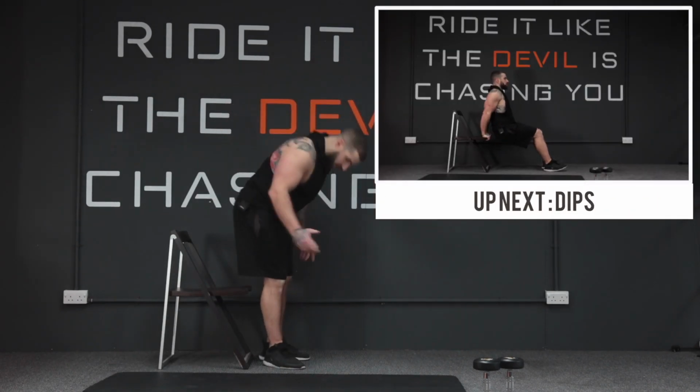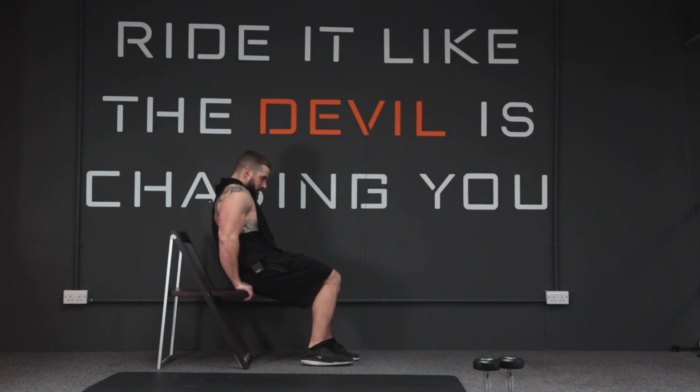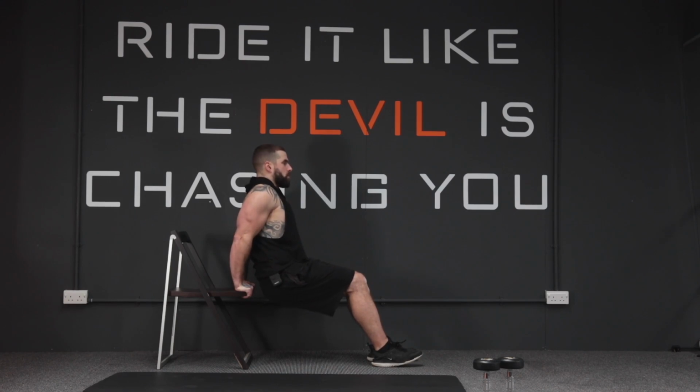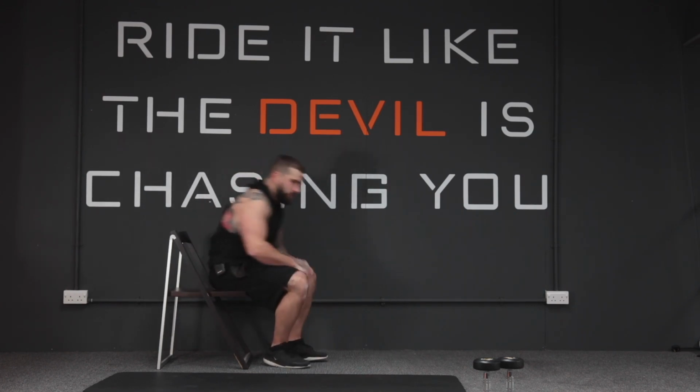Okay, so start with the dips or the close grip push-ups. So, knuckles pointing forward. Keep your back nice and close to the bench. And you're going to lower yourself down and push up. One. Two. Three. Four. 5, 6, 7, 8, 9, 10. 10 seconds to play catch up.